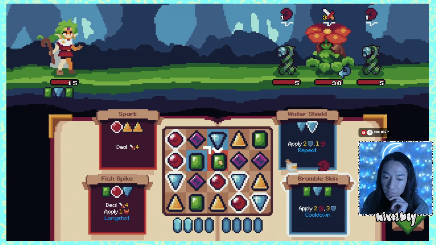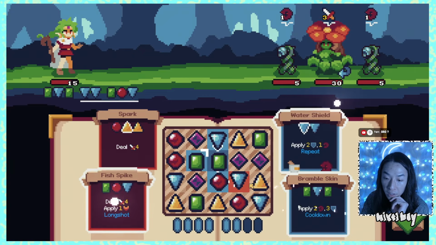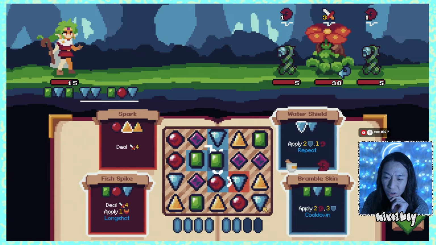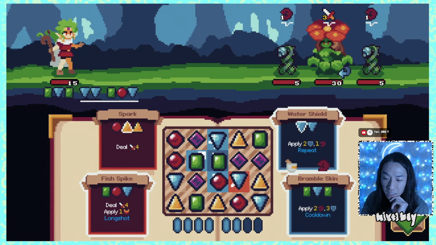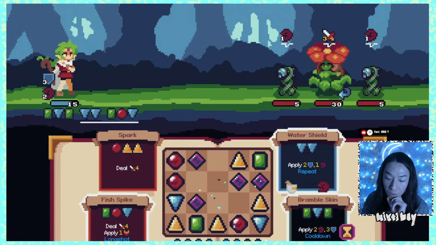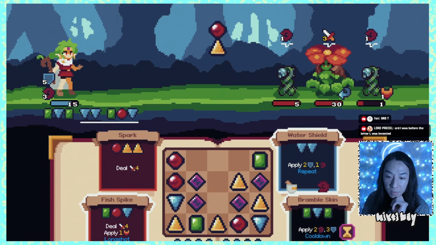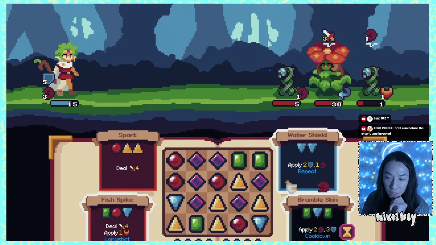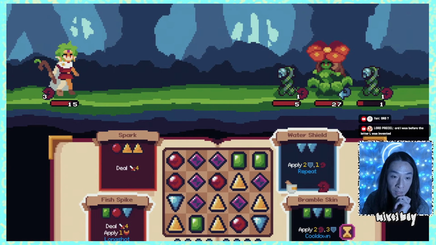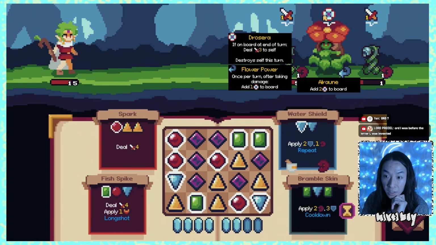Should I just go defensive? We could have done fish spike here. Yep. Oh, one more and I could have had another water shield, I think. Ah, whatever, that's good. The music in this is amazing, by the way. Really great music. Lots of shield. Everything's safe. You got attack. What are you doing?